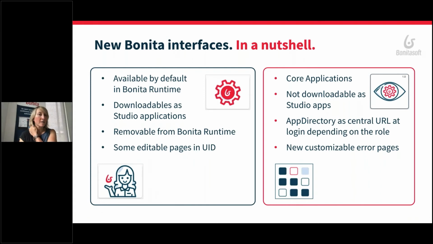If we talk about Bonita Super Administrator and the App Directory, as they are core applications, they are of course by default in your runtime as well, but they won't be downloadable as studio application examples. The App Directory can be considered as a central URL, and at login you will see the different applications, depending on your role. And as you have just seen now, we have new customizable hero pages.